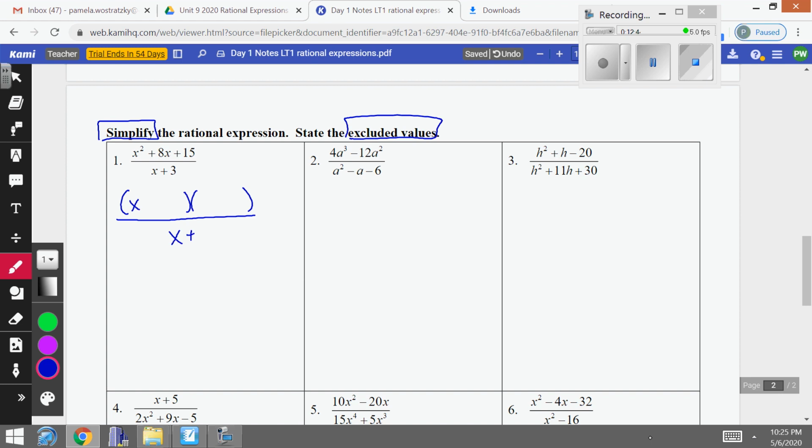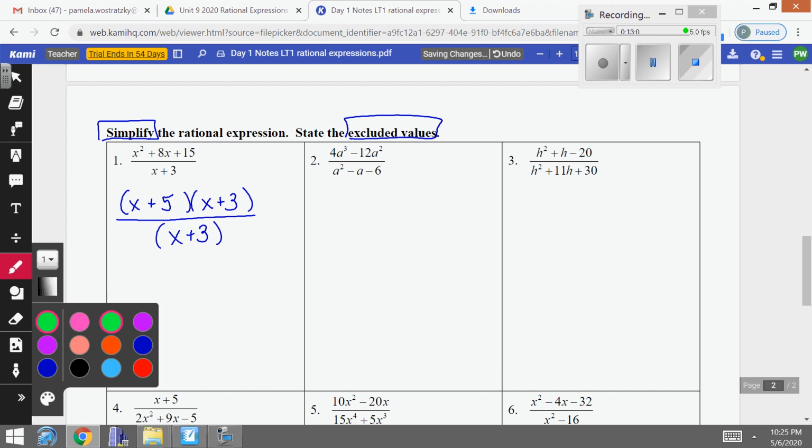Nothing I can do with that denominator. That denominator is already a factor on its own. There is no GCF. But the numerator, I'm going to go a little quicker through our factoring. Multiply to 5, and in this case add to 15, in this case add to 8. So we have an x plus 5 and an x plus 3. We want to see what can cancel. We have a common factor of x plus 3.